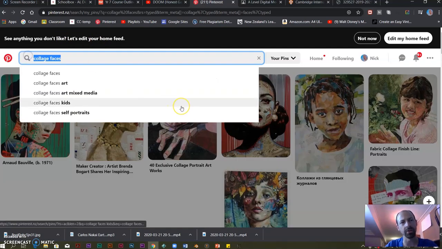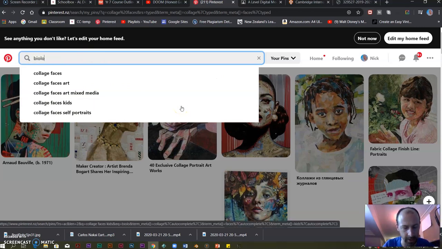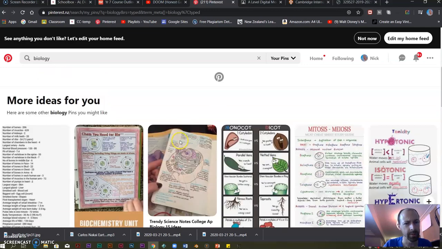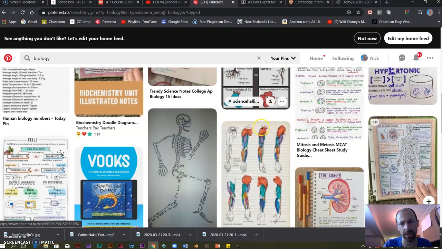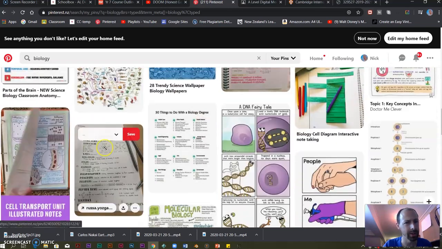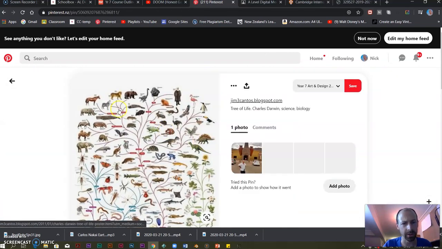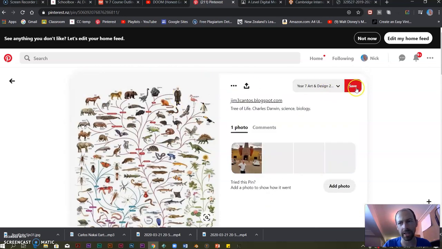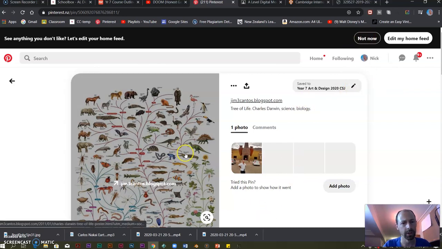And so this isn't just useful for art. So if, again, just keeping inside biology, there might be some biological terms or diagrams or muscle groups or things about kidneys, animals. That might be a good one, just like Animal Kingdom. And then you can pin that or save it. And if you haven't already got something, you can pin it to a new thing. So it's a very useful tool.